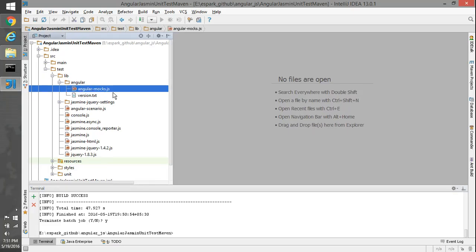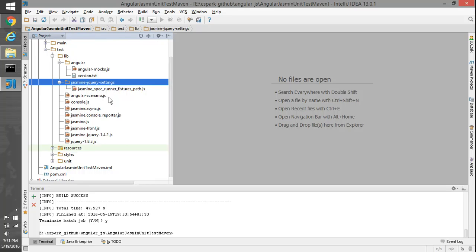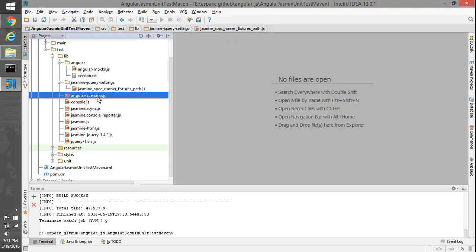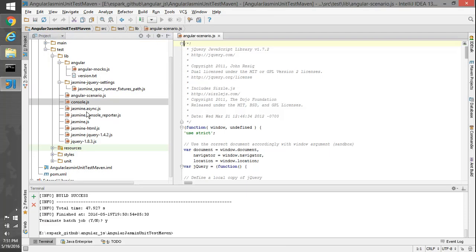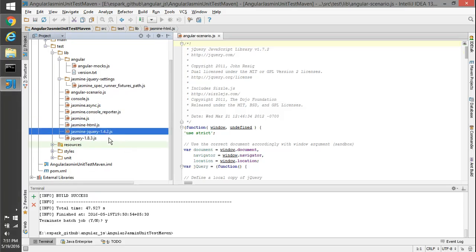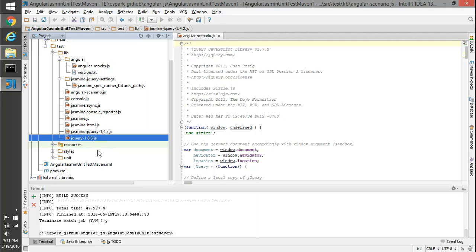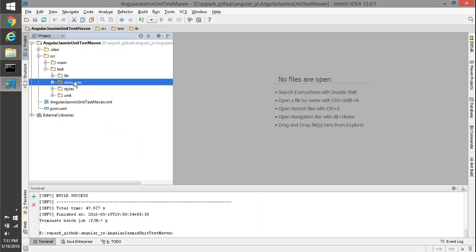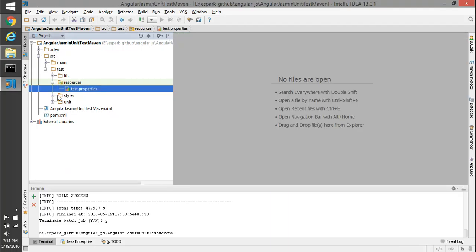Inside angular we have angular-mock.js. Inside Jasmine jQuery we have a Jasmine spec runner, fix part.js, and then we have angular-scenario.js, console.js, jasmine-async.js, jasmine console reporter.js, jasmine.js, jasmine-html.js, jasmine-jquery.js, and jquery.js we have here. All these are dependent libraries, but not all of them are used. Inside resources we have test.property, but it is also not used.